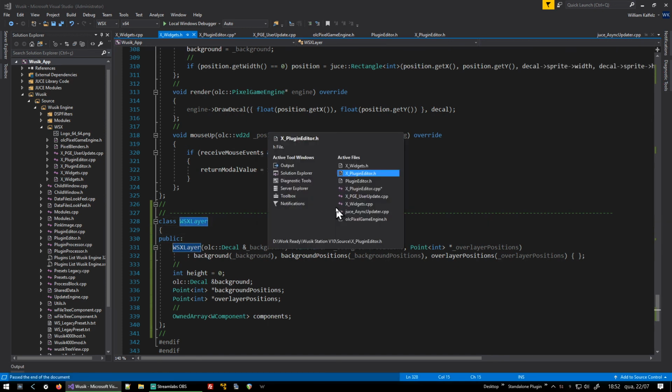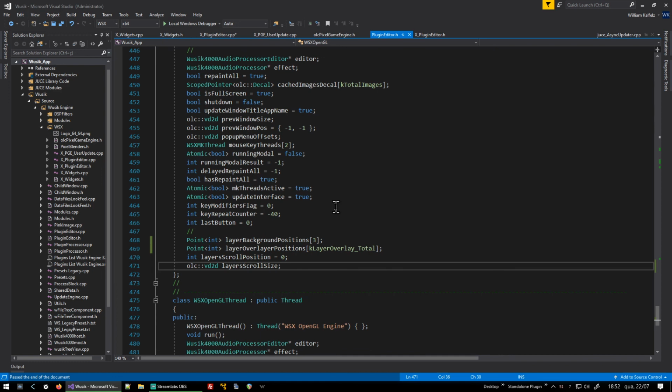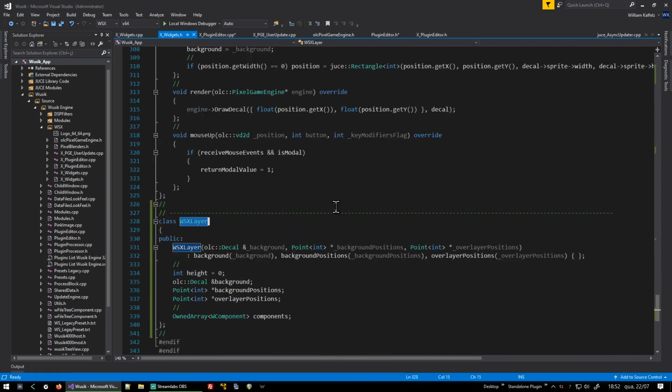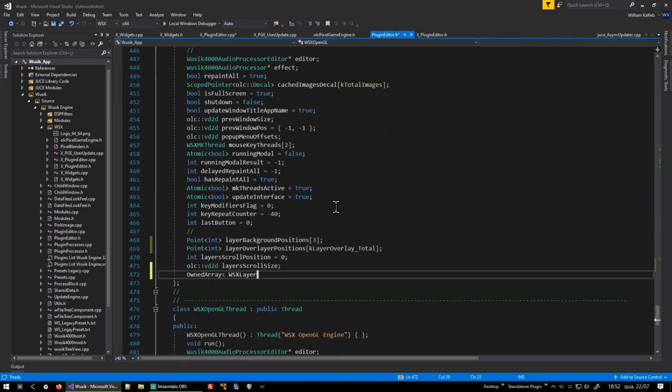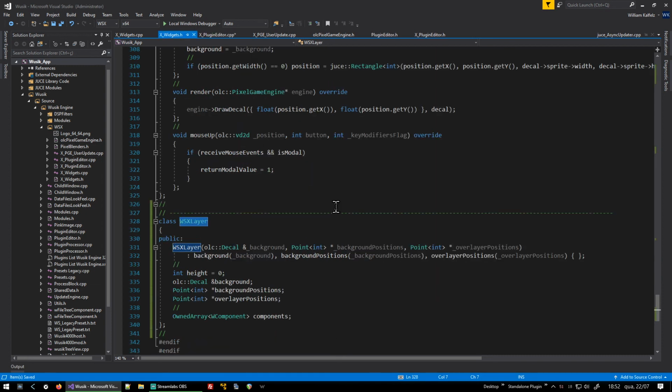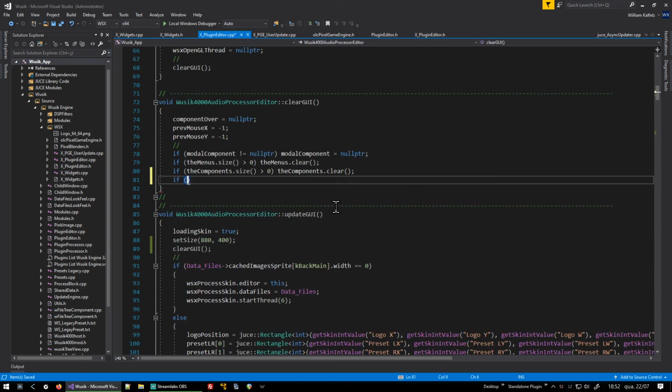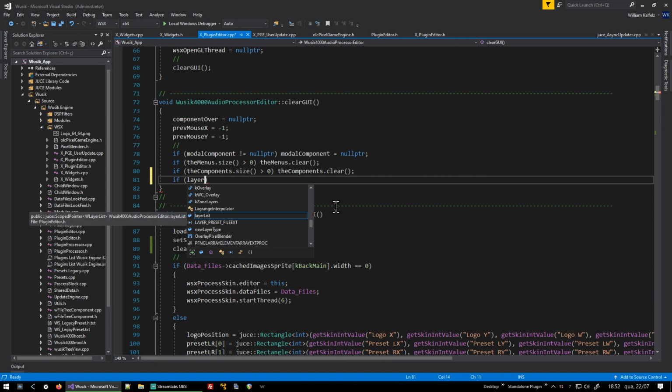I didn't create it anywhere, so let's create it. Just layers. That's all. Can check. Oh, that's the editor.